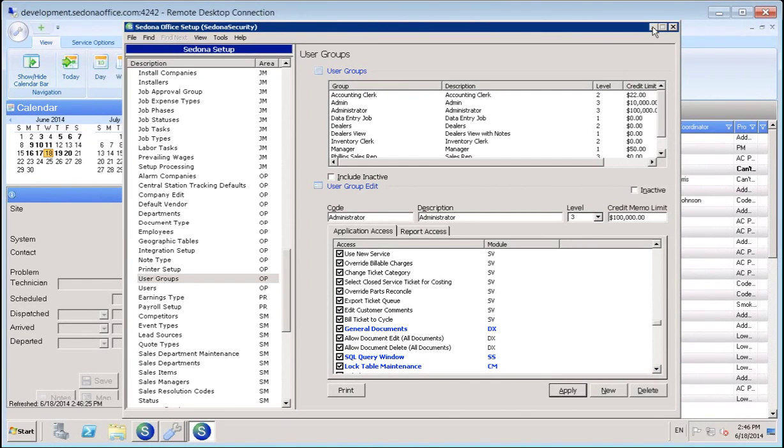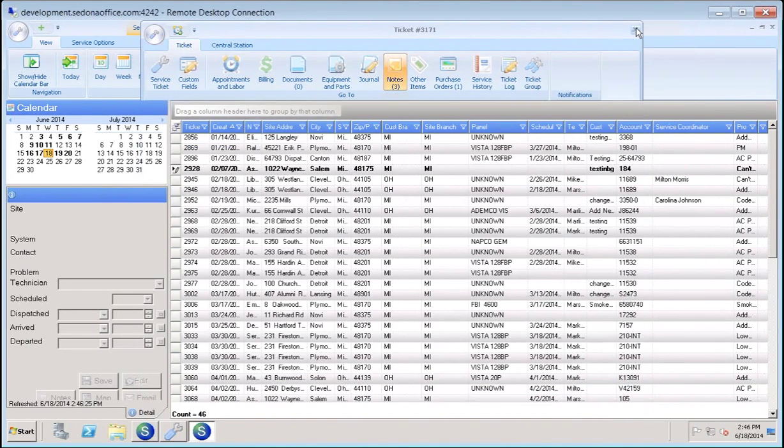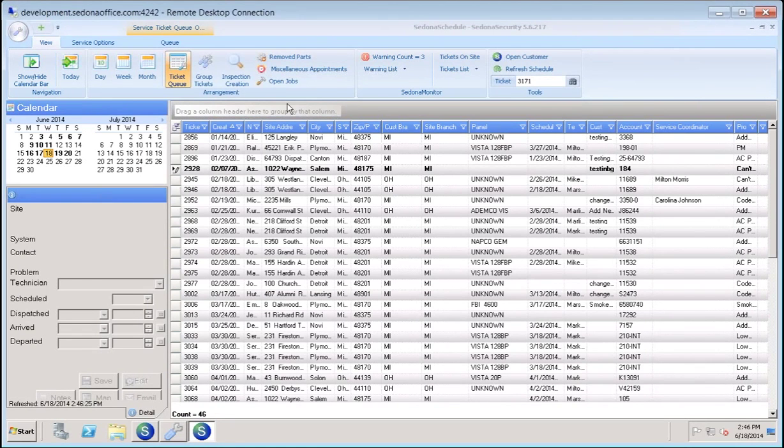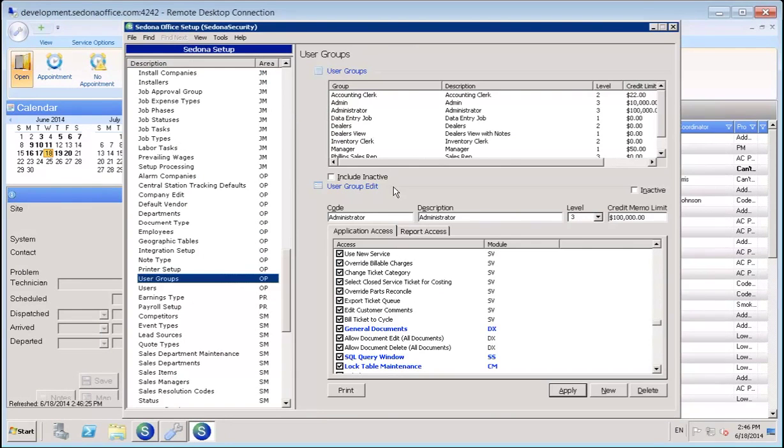The export ticket queue. We had a customer ask us to secure the exporting of your service ticket queue. So we added functionality a couple builds ago where you actually could export the service ticket queue. So if we click on the queue up here, we added this button, I think it was 215, maybe earlier. We've had people wanting us to secure that so only certain users can actually click on that button and export whatever is in the ticket queue. So that's what that new permission secures, where someone can do it or not do it. So if it's turned off, that button will be dimmed out. They won't be able to export the ticket queue.